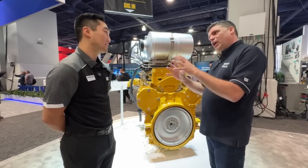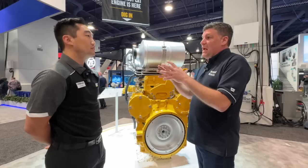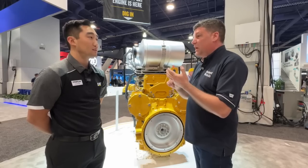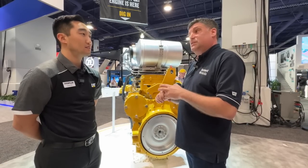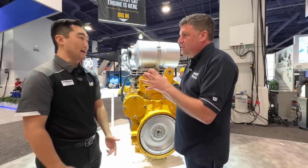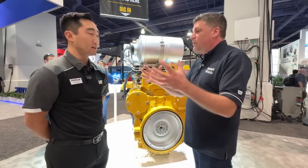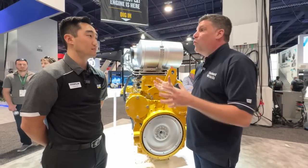In real terms, we're seeing customers looking at the way in which they have their product. An excavator, for example — previously it just had the bucket on the front. Now you've got really intense applications and attachments. We see a lot of things like tilt rotators with all of the attachments on there needing a lot of hydraulic power. The optimization and delivery of power into those pumps, plus the redundancy people need for actions and slewing of those machines, makes that a powerful option and allows things to be done faster and be more productive.